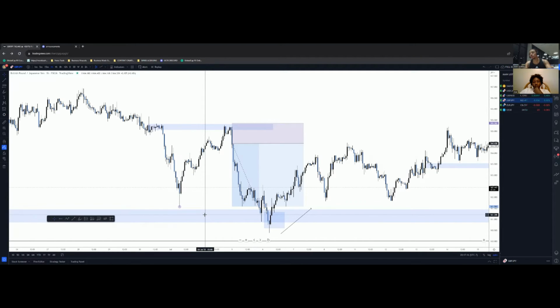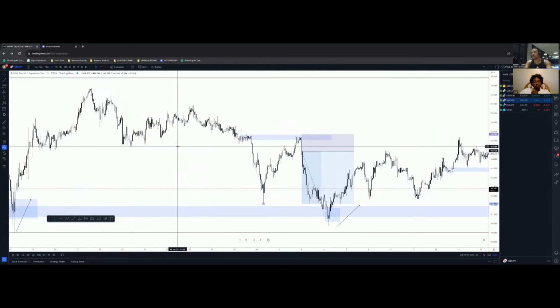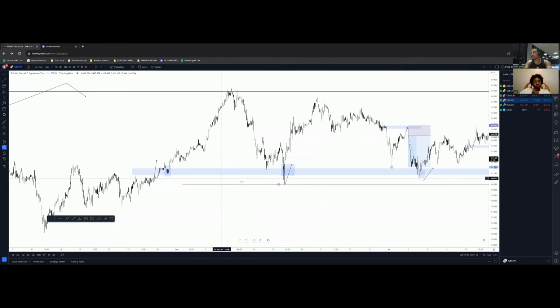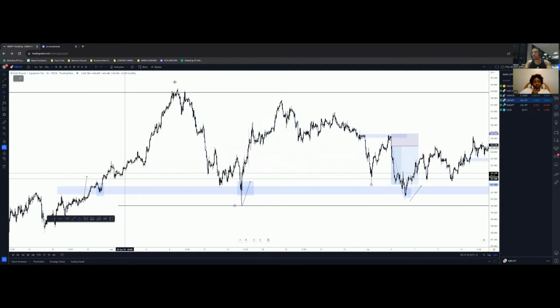And to get a little bit more specific about what I mean by that is that price goes into channels quite often. If it's not going sideways, which in a sense is still a channel, going sideways like this, sometimes it'll go sideways like this or upward like this. So what I'm seeing here is, if I just zoomed out a little bit, you can see that price is starting to make what we call lower highs. And consequently, due to that, it also creates lower lows.